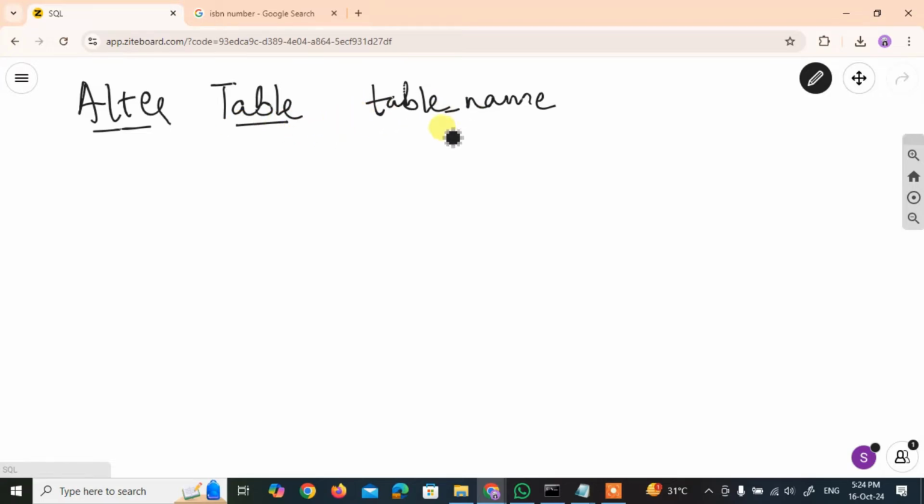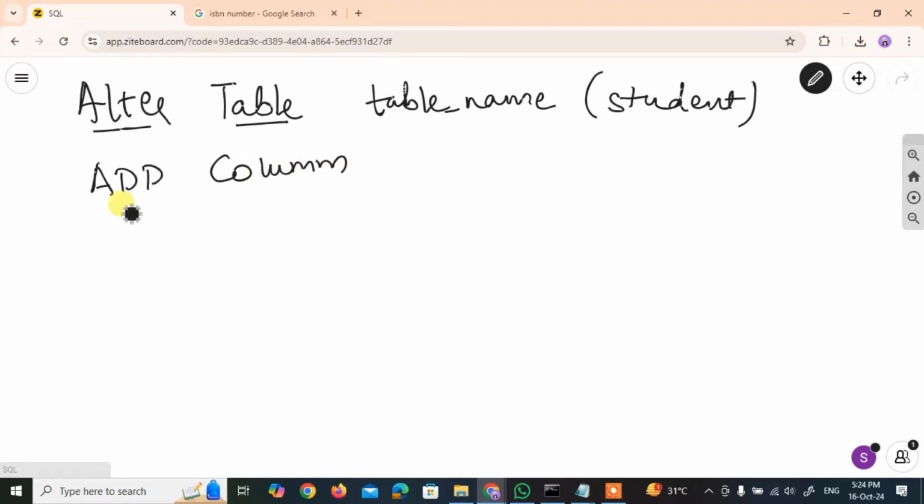The table name is the one we are going to modify, so in our situation, it's going to be the student table. Then we use the keywords add column. Add and column are again keywords, and then we need to give the column name and data type.